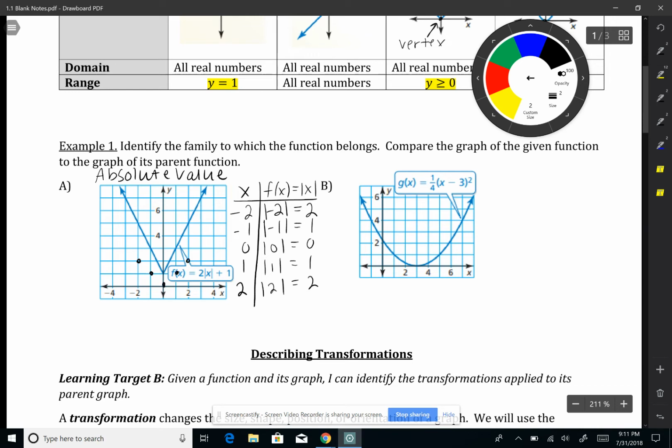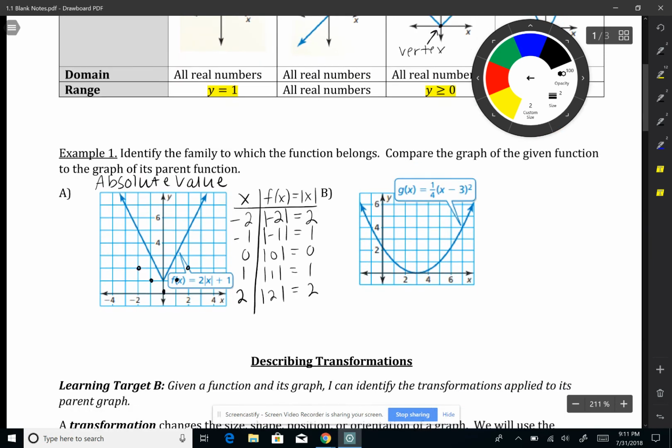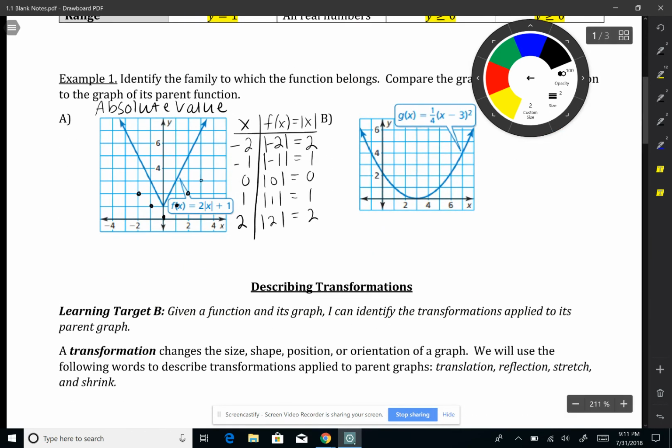Obviously, I could keep going on forever in either direction. For instance, if I plugged in 3, we know the absolute value of 3 is 3. Just like -3 has an absolute value of 3. So we see that we have this V-shaped graph, which is going up 1 over 1 in each direction.